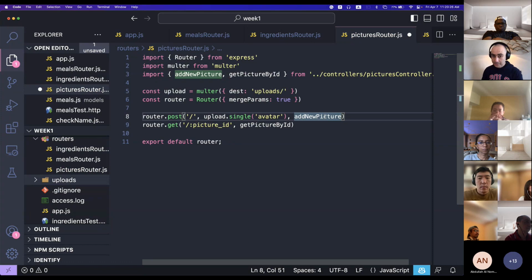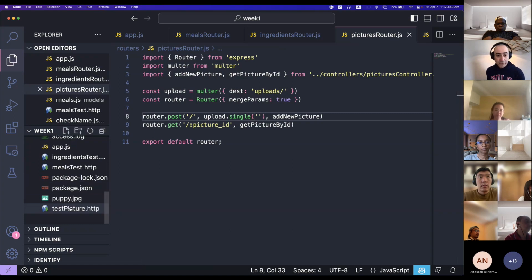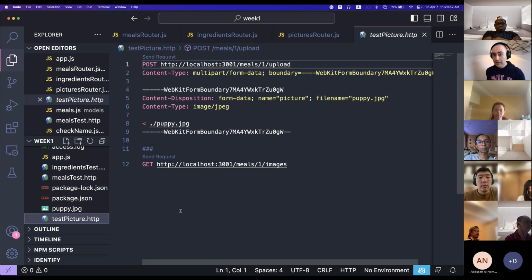Now the field that you are going to add in here is the field name of the form element that holds the input. Usually every control in the form element has a name. So I need the name of that guy. I have a file here, test file, that's going to send to pictures to the meal1.